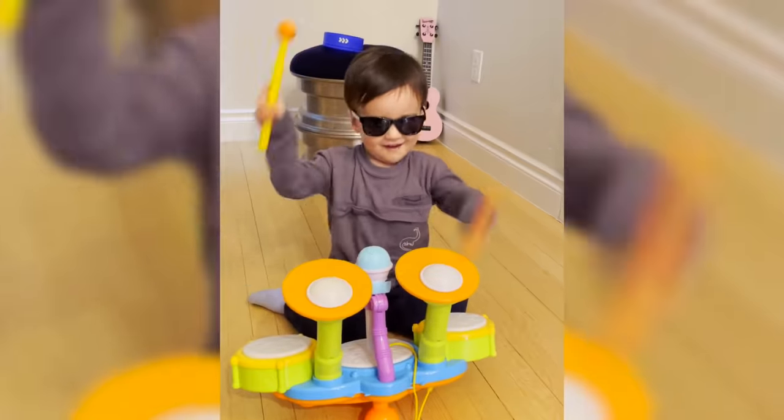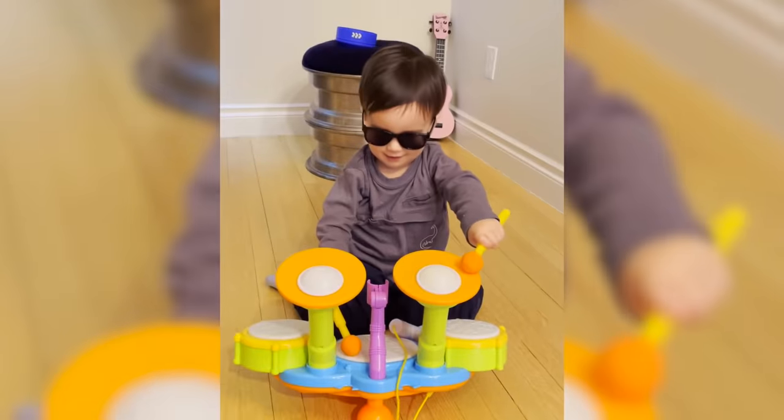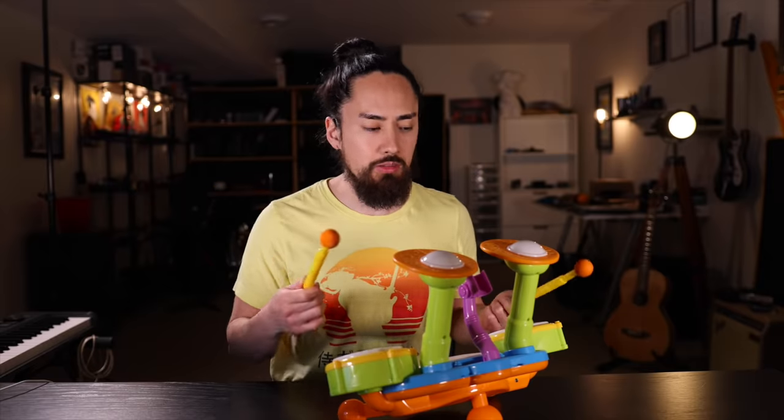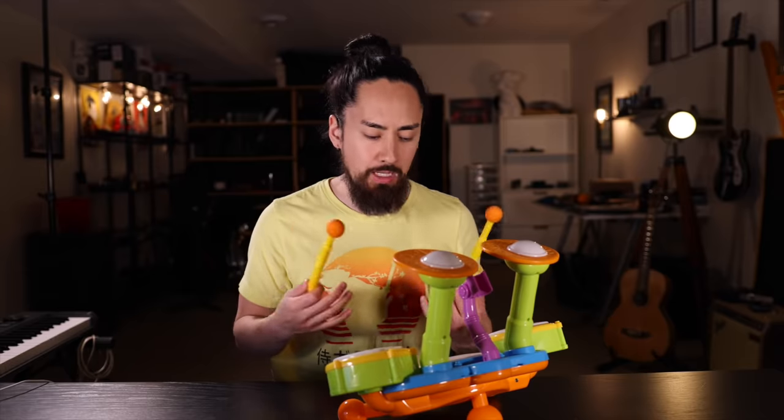I bought this cheap drum toy on Amazon last year. It doesn't sound that great and it eats batteries like Joey Chestnut eats hot dogs, but my son absolutely loves this. It doesn't have a hi-hat so I'm just going to use the cymbals and these other drums to make up part of a bigger drum sound. And I just remembered there is this wonderful reggae demo tune in here that has this strange bar of five in it. I've desperately wanted to share this with somebody because despite my best efforts of trying to explain this concept to the boy, he doesn't care at all about it — check this out.